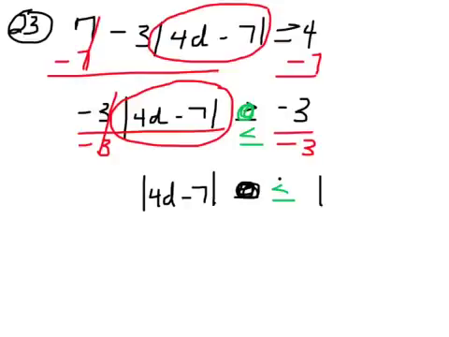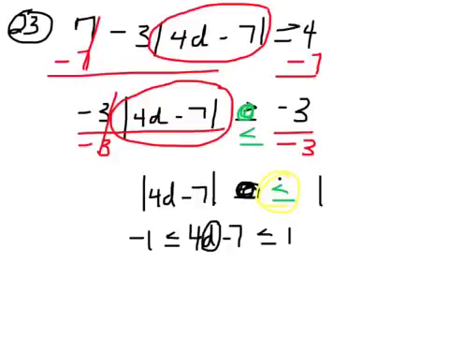All right, so now I've got the absolute value of 4d minus 7 less than or equal to 1. If you remember, when you have this less than sign, that means we're going to sandwich that expression. We take the thing in the absolute value and sandwich it in between a positive 1 and a negative 1, the number that was over here on the right. I'm going to go through this quickly because I can tell I'm running out of time.